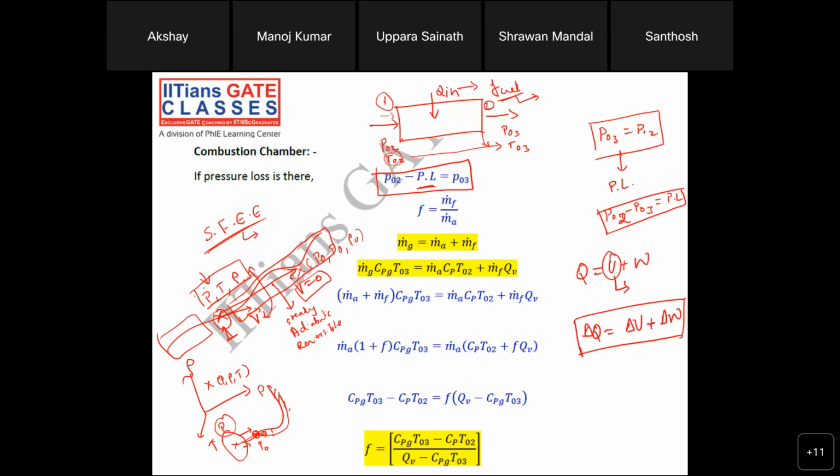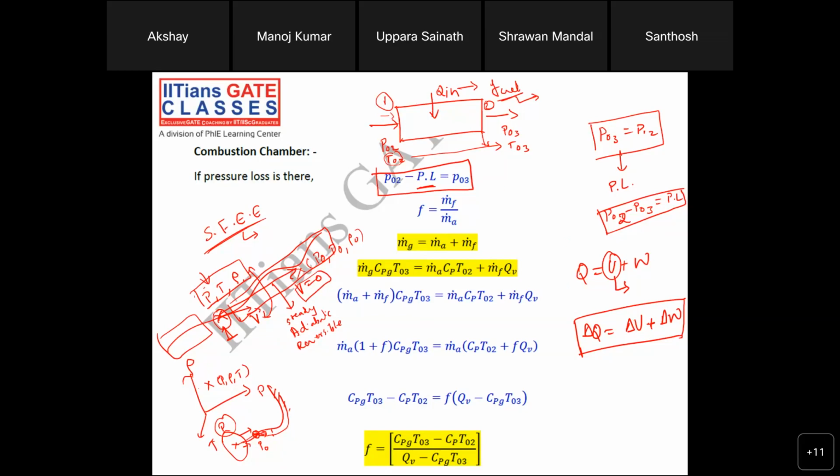Right? This is how you define your first law of thermodynamics in a mathematical way. Similarly, if I have a system like this and apply the first law of thermodynamics, it basically says that my energy cannot be destroyed or created, right? It has to be conserved. So that is what we are going to do here.